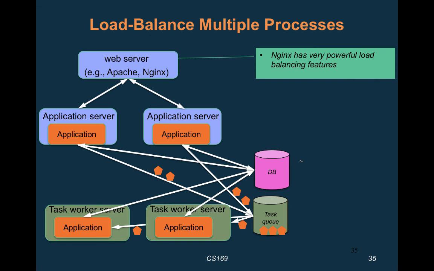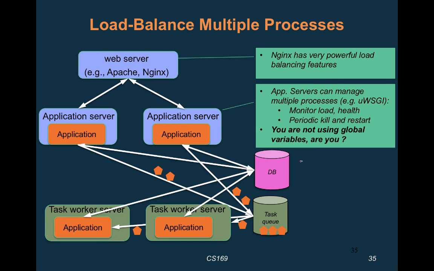The big solution here, as you might have guessed, is to start replicating your architecture. Instead of one application server, have several application servers. Instead of one task server, have several task servers. And the cool thing is that the moment you have actually started using a real web server with a real application server like uWSGI for Python, these have built-in configuration parameters for spreading out the work. Nginx is actually very good at load balancing. uWSGI is very good at managing these. You just set up how many of these you have.